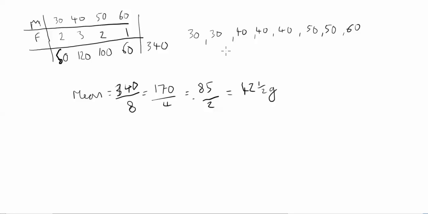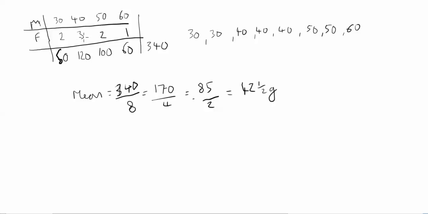So here I know it splits it into 4 and 4, so I'm looking for the 4th and the 5th numbers. In my case, I can write out a list, and you could do in yours, but it's going to take ages. So it'd be easier if I could just look at the table and decide what the 4th and the 5th numbers were. Looking through here, 2 are in the 30s, the next 3 are in the 40s, so the 5th number must be 40, and also the 4th number must be 40. So it's going to be between 40 and 40, so the median must be 40.